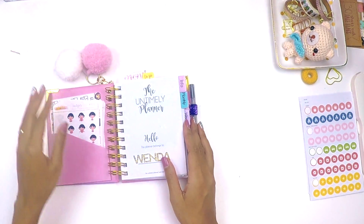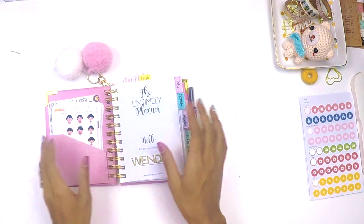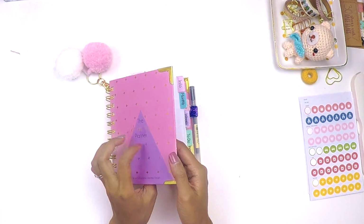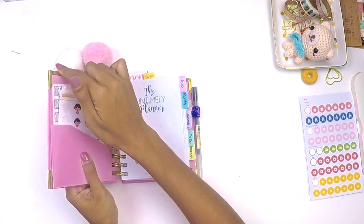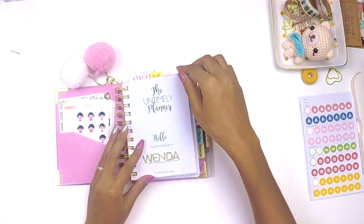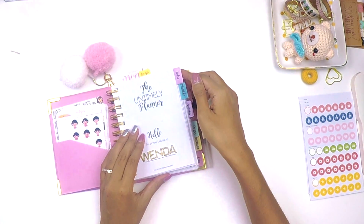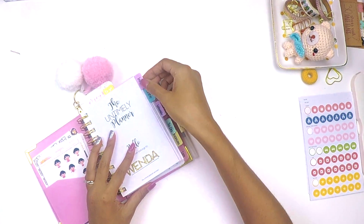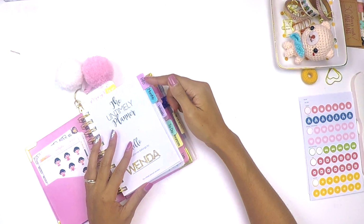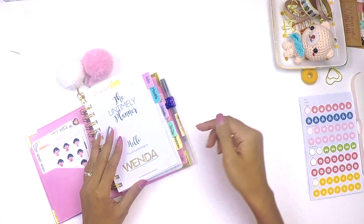So when you first open up the planner, we have pockets on this side and also pockets on the back. The covers are very hard, and they have the gold corners. When you first open it up, I have just the hello page, the Untimely Planner, and if you can see, I have some colorful dividers. So it says info, monthly, weekly, to do, finances, and lists.